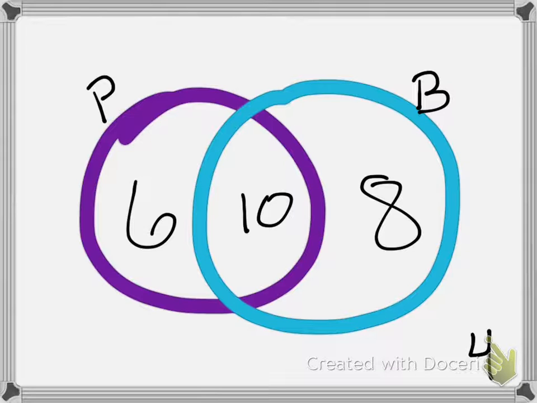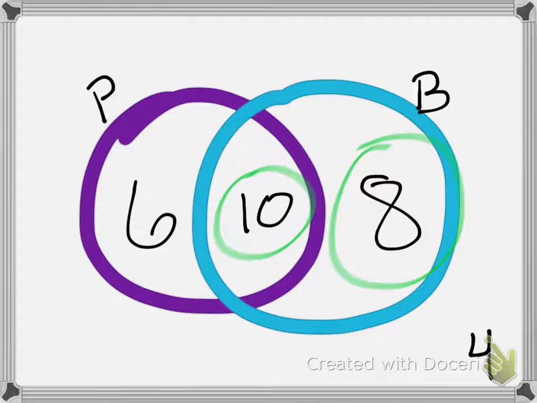But my kind of question is, we need to understand this maybe a little bit more. How many people like blue? Is it just 8? Or are there more people who actually do like blue? And the answer is there's more. 8 people said that they liked blue. But what about these 10 in the middle? They also liked blue. So there were 18 people total who you went around in the class and they said, yeah, blue's a cool color.